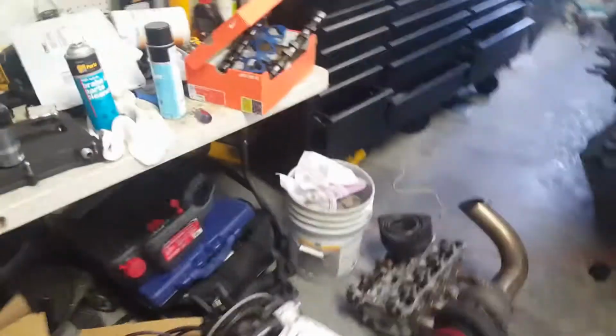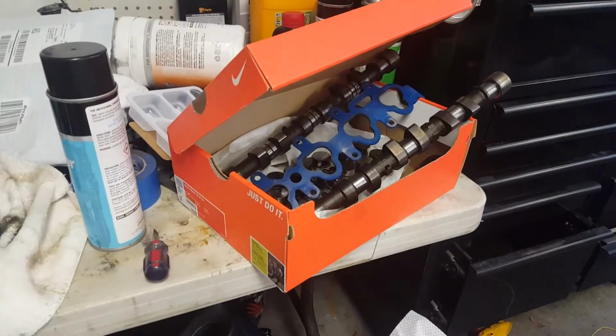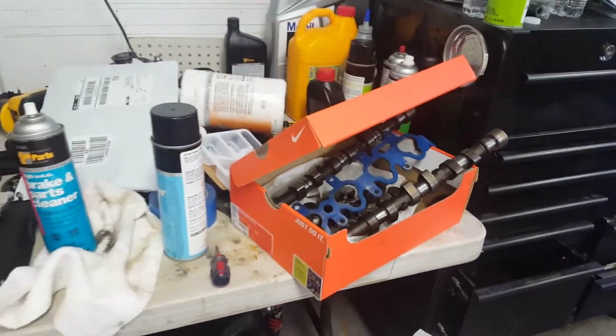So as far as the engine, it is currently at the machine shop finally, along with the original cylinder head that I have been running for quite some time now. You can see the cams and lifters are in there. I had the head tested for any leaks and it came back good.